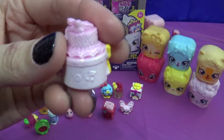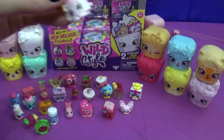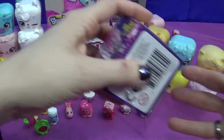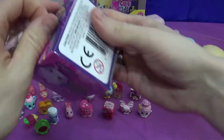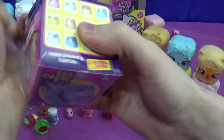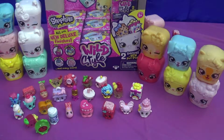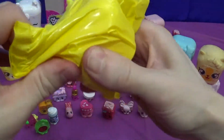Glitzy. So you got the cake? Yeah. So you got the Celeste cake. Celeste? Or Celeste? Right, anyway, moving on. Hopefully one of us can pull that limited one.